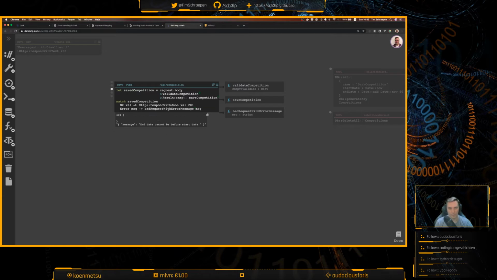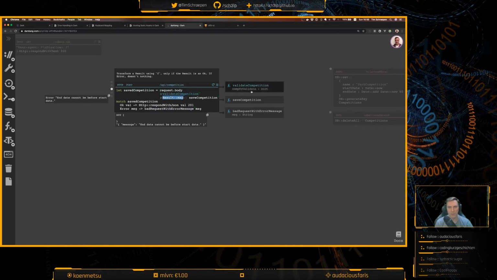Okay. And then this part is a little bit weird. So maybe save competition can be this mapping thing itself. So now I'm not sure.